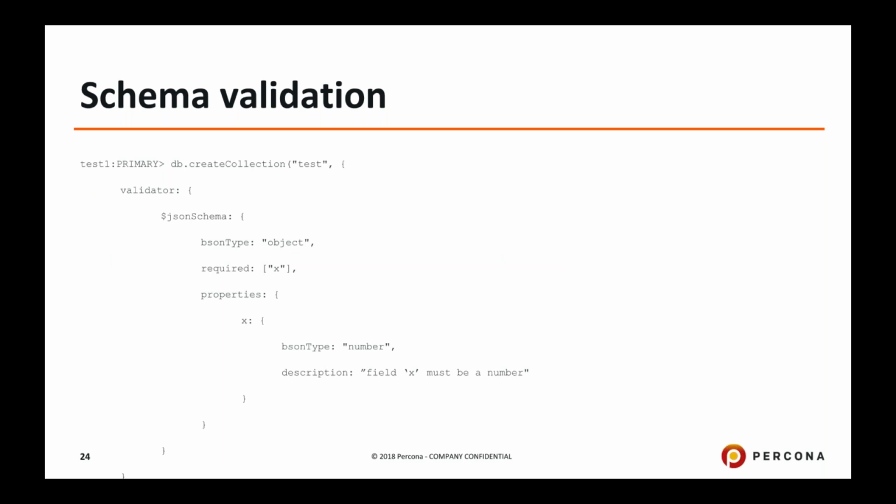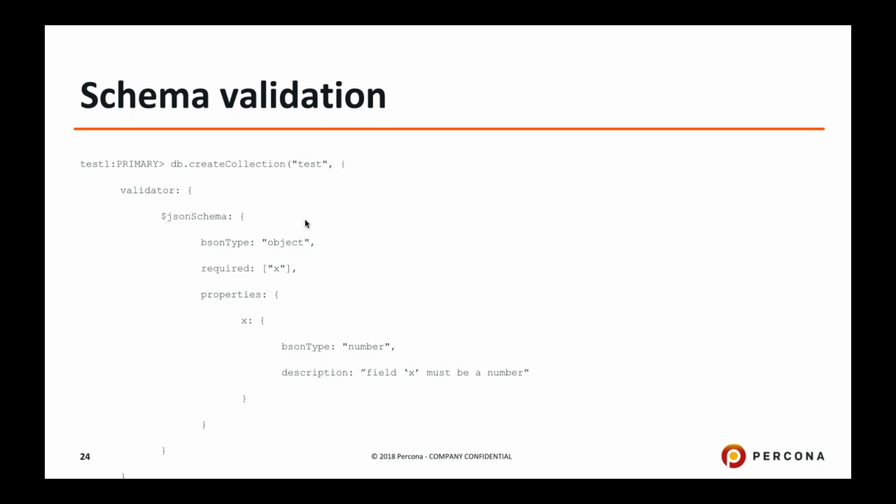This is the same example as the document that I created at the beginning. So I'm saying that my collection test, not collection full in that case, the X field is required, and the X field must be a number, a BSON type number, and I also have the description. So it's very similar to creating a full schema. And I have more options, such as if I want new fields to be added, or if I want all the documents to be like this, just the X value and the underscore ID value, and nothing more. You can use all the BSON types, like date, time, string, array, and all the other stuff. But here you are telling MongoDB how the document must look.